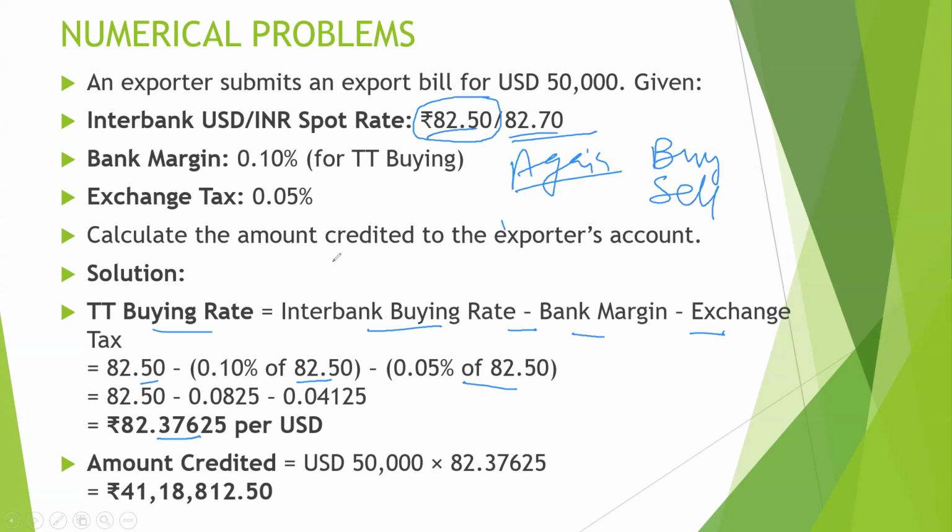Now they are asking how much amount will be credited in the exporter's account. The exporter's account will be credited in INR only. If it were written, calculate the amount credited to the EEFC account of the exporter, then no need to calculate anything; simply you can say $50,000. The examiner can confuse you also. But here EEFC is not given, so we will consider it an INR account. So they are asking to calculate, and after this rate we will calculate on $50,000. So this amount will be the right answer. How many of you have got the correct answer? Just write in the comment section. We will get to know how many of you have understood the concept.